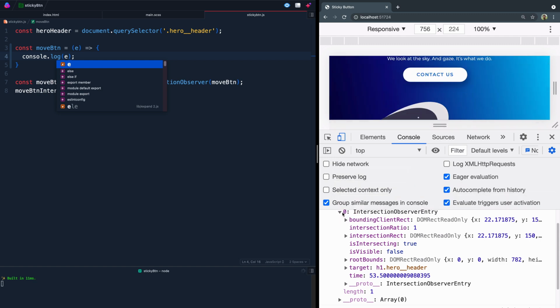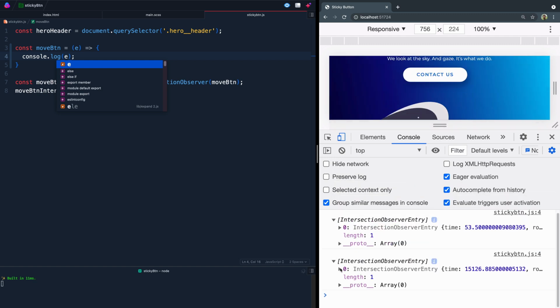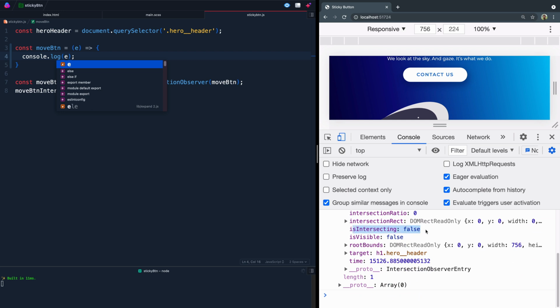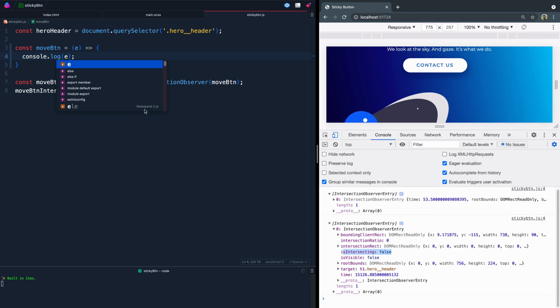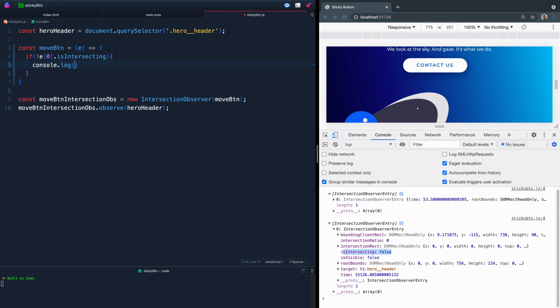Now if I scroll it off the page, let's collapse this and open this next one that showed up. We're now getting isIntersecting: false. And this can be our trigger that we can use to toggle that class on and off. Let's zoom back out just a bit. Now, using that isIntersecting identifier, we can actually write an if statement here. So we'll say, first of all, if it's not intersecting. That bang on the front says, if it's not this. The e, remember it's the zero index, and then dot isIntersecting. If it's not intersecting, we'll just say console.log not intersecting.